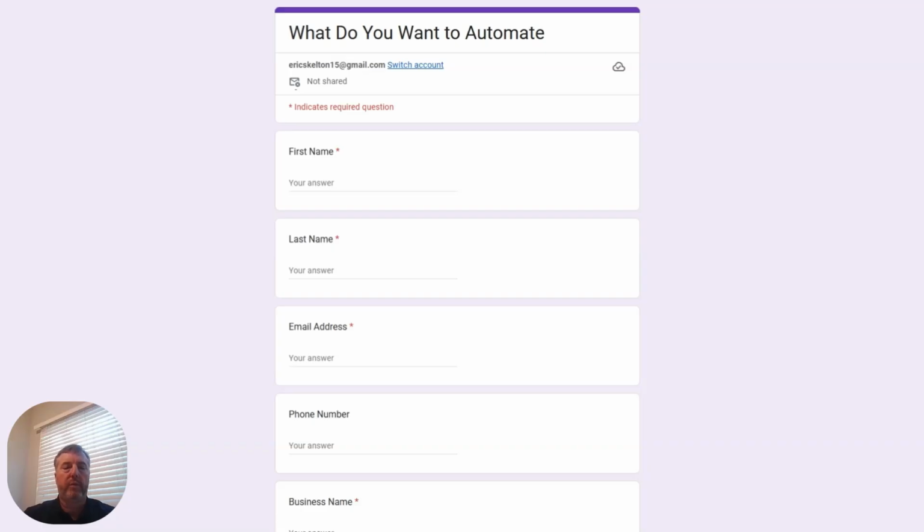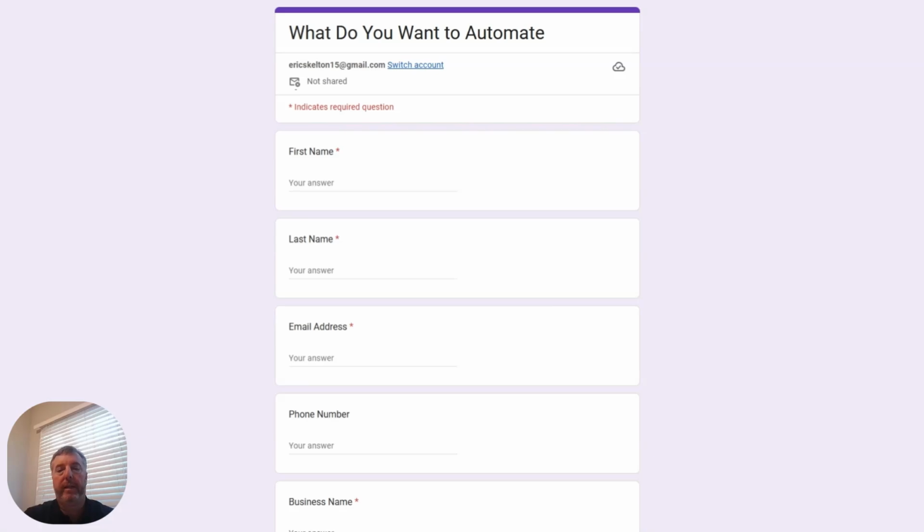Let's take a look at the form. In this case, this is the trigger. This is what starts our whole process. This is just a basic form. You could actually go to ReportSync.io and click on the Join Us link, and this is just the basic form that will come up. It's not branded.